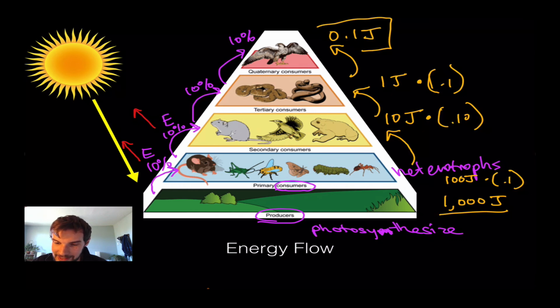And that is a tiny amount for the ecosystem for these quaternary consumers. That means there's going to be fewer numbers in the population of those higher consumers. And that is going to be our orca example. Orcas only have a few members in their population because there's not a lot of energy left over for them in their ecosystem.